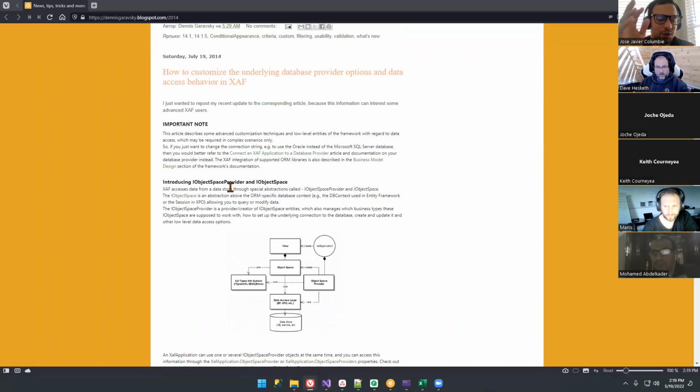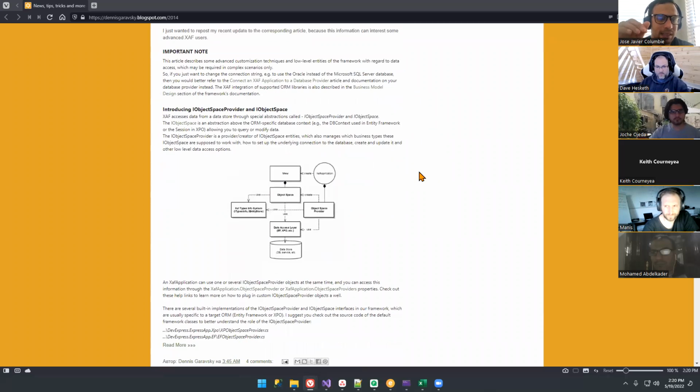From that article, Dave, I just want to mention this is the first time that we're seeing the iObject space. I'm not really sure exactly when the framework support was released, but this is the first article that I could find that has a reference to the iObject space. And it's not until 2015 that there is the first blog that Dennis did about Entity Framework. So not sure about the dates Entity Framework support was.